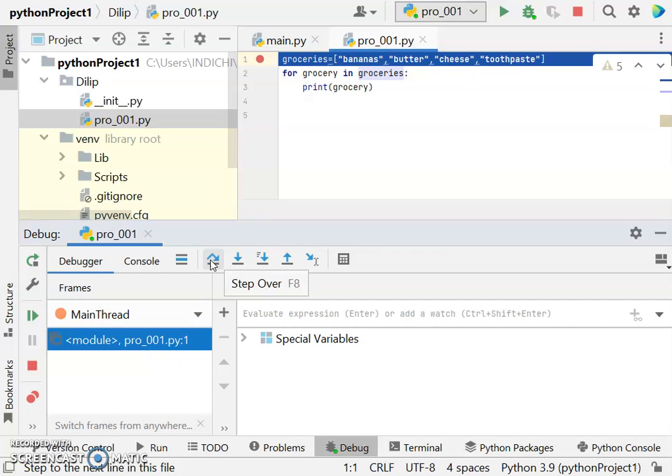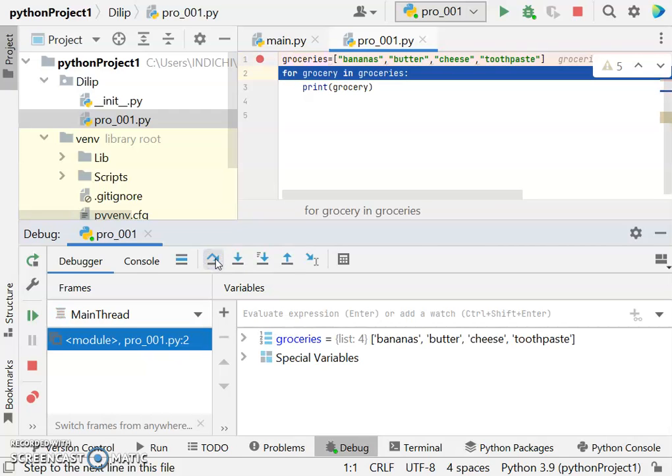Now, what is happening here? We have initially assigned a list here. So let me execute this. Now it goes to the line and shows that groceries has a list with bananas, butter, cheese and toothpaste.